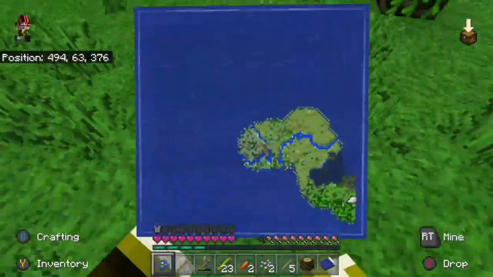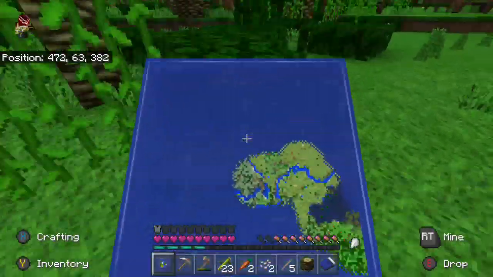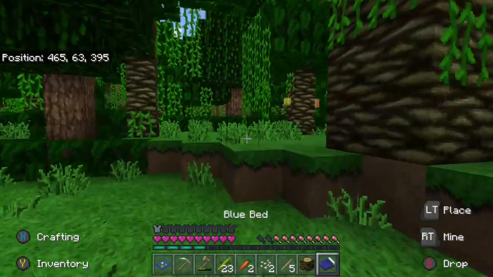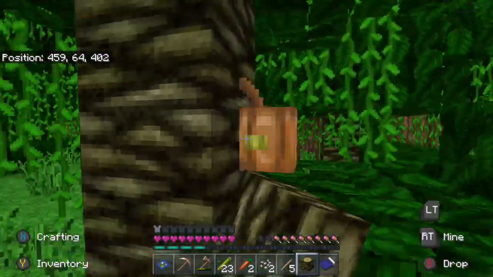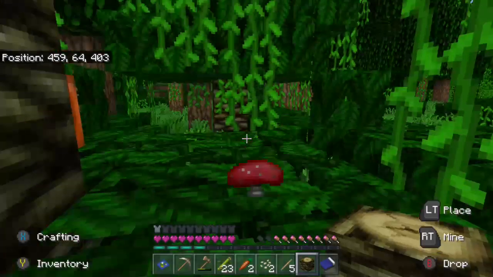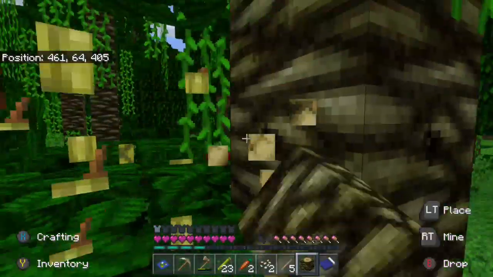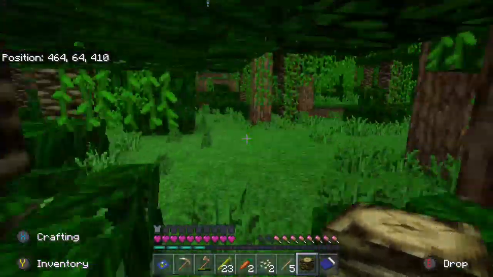And we're still on the map. So some of this jungle is on the map. Some of it isn't. That's okay. We have some jungle wood, so we'll grab some. Oh, I can't grab cocoa beans. Okay, I don't need this mushroom. We'll drop the mushrooms in favor of some cocoa beans for later.